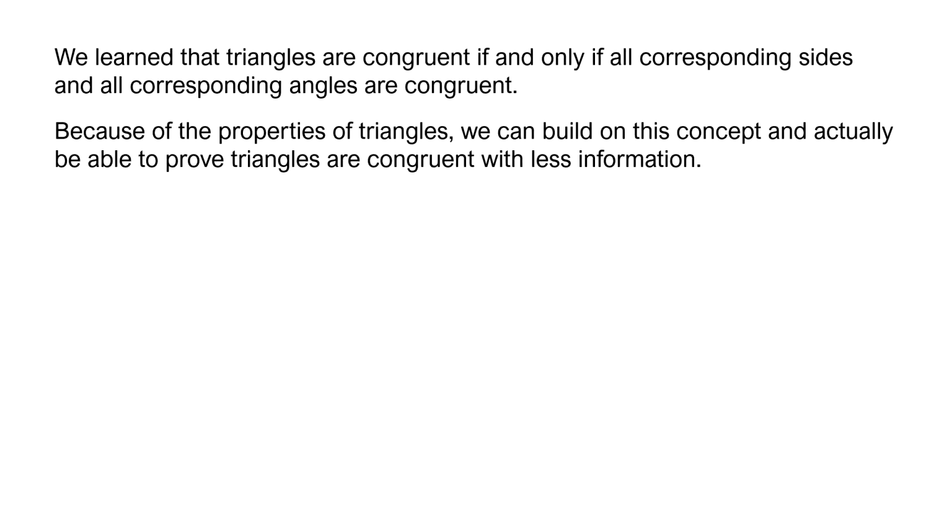But what we're able to do from some other theorems and postulates that we'll learn today is prove with less information that all the sides and all the corresponding angles are congruent, based on what we're given. So we're not going to have to show that every single angle and every single side is congruent. We can do it if we show some pieces of information about the triangle that we know are congruent. And it's all just because of the way triangles work.